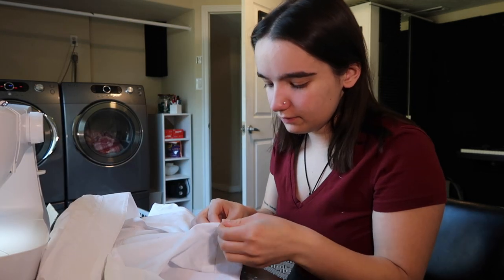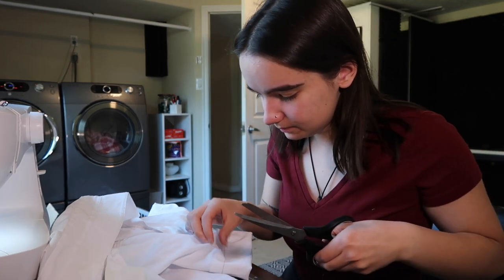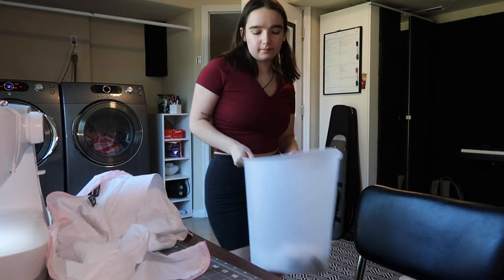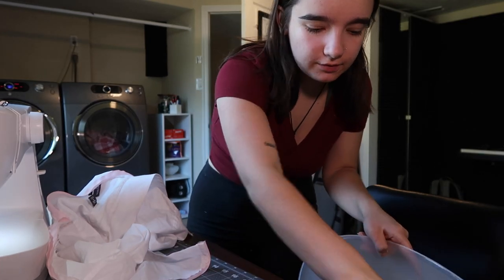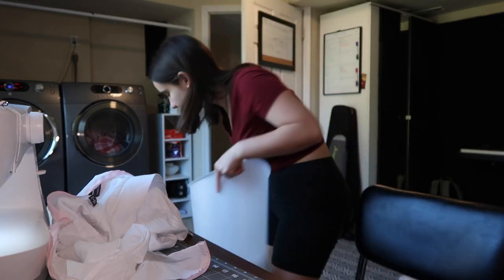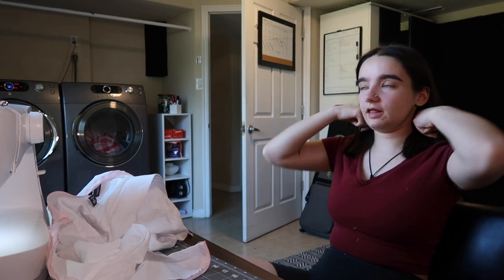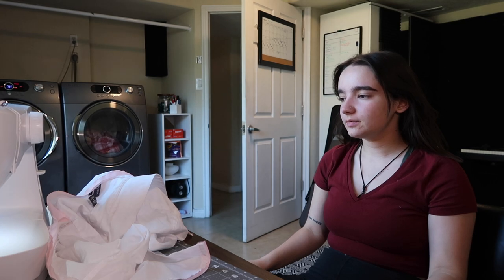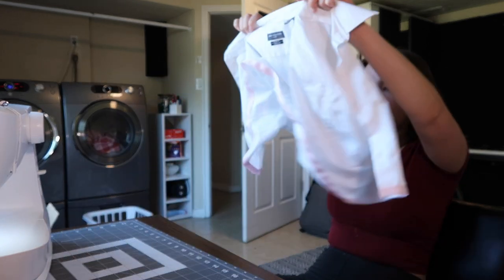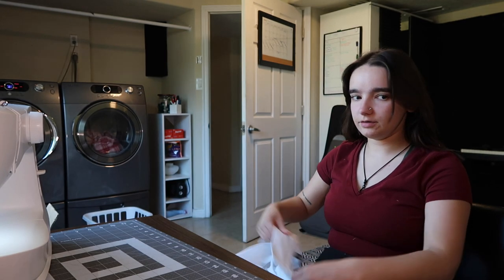I'm going to trim some more of the stringy guys from the other one. So while I'm cleaning up, I really want to make an outfit for the 4th of July, which I'm realizing might be a little bit harder than I thought, because I want to use a fabric that I love so much. I don't want to do anything until I feel confident that it's going to be good. But okay — I wanted to add some bows onto this and now I've got to figure out how I'm going to do those.